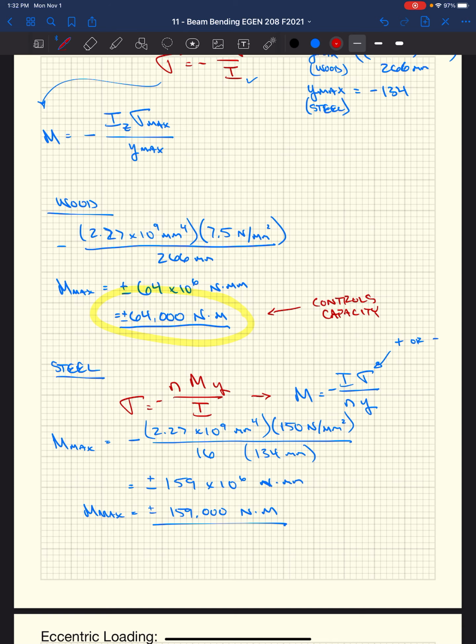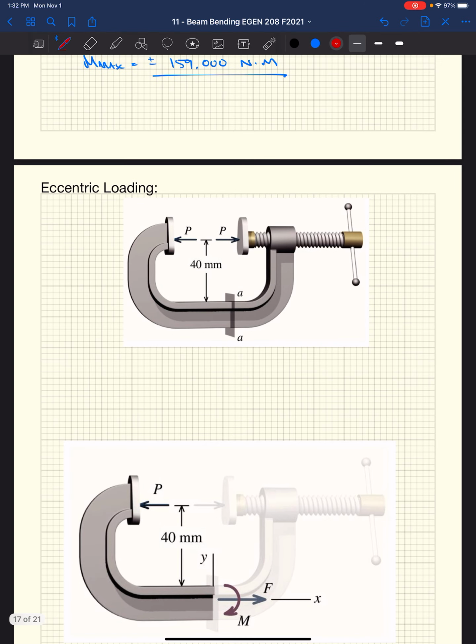All right. We're going to talk just for a brief second about eccentric loading. One, because it's important, and two, because there is eccentric loading on the quiz that I put out there. Very easy concept here, okay? An example of which would be a C-clamp, right? I'm sure lots of you have seen or used C-clamps, right? You clamp it down on something, you exert a compressive force, right? The twisting of the clamp exerts compression on whatever you're clamping together.